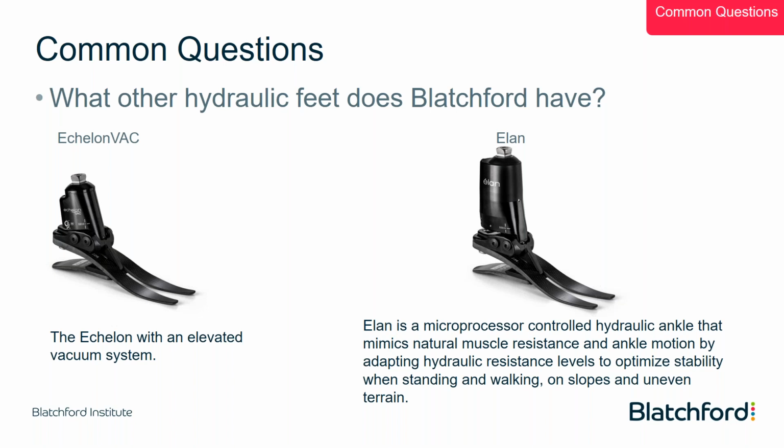Okay. So the Elan was the world's first microprocessor controlled hydraulic ankle, which mimics the natural muscle resistance and ankle motion by allowing us to change the plantar flexion and dorsiflexion characteristics of the foot and ankle in real time for the user. Okay, so this allows us to optimize the stability when standing and walking on slopes and uneven terrain to a greater extent than can be done with the mechanical versions we've spoken about today.